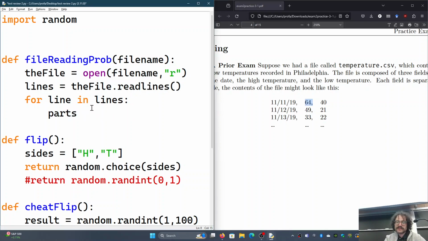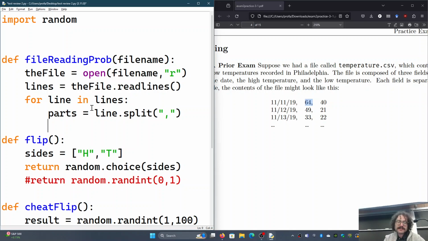Parts is equal to line dot split. Remember, this is just like your hurricane code, where each line has multiple parts separated by commas. So we just simply do line dot split on the comma. Make sense? And this will create a list with 3 items in it: index 0, index 1, index 2.